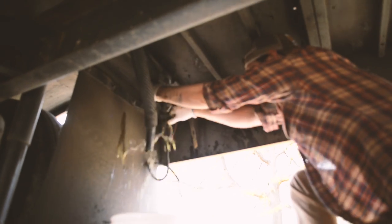We spilled a little bit, but we were able to contain everything, and we cleaned it very well afterwards, so we're good in that department.